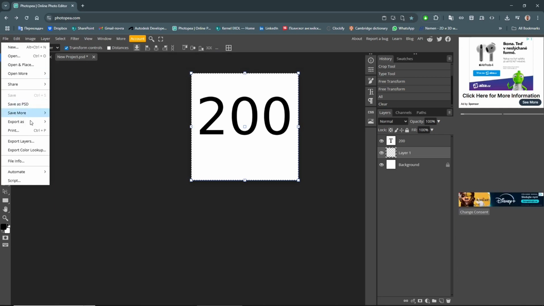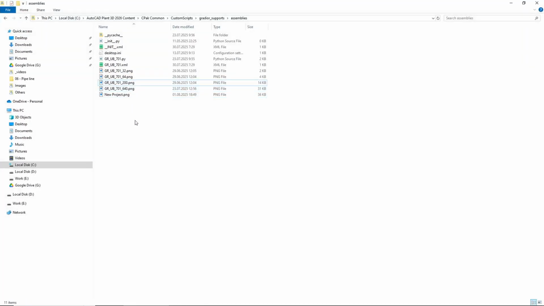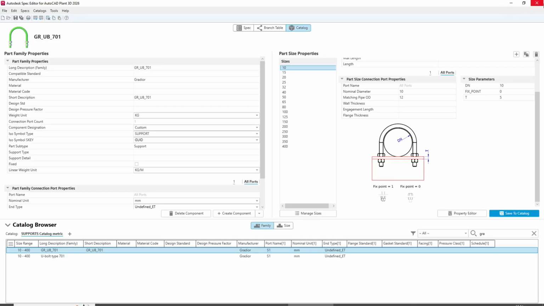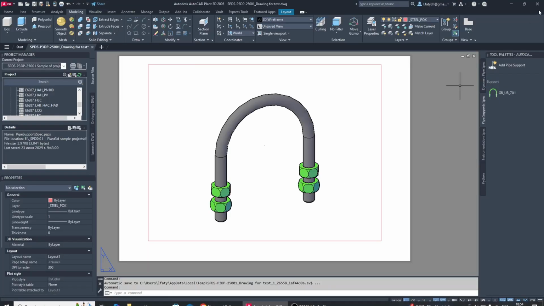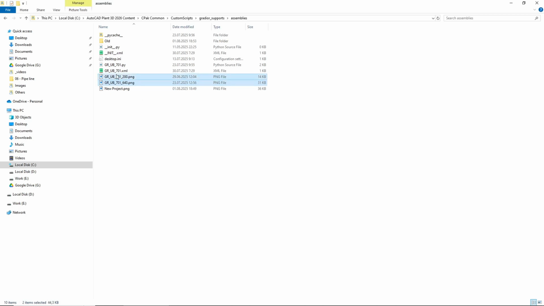Okay, now it looks good. And now let's export the image again as PNG, but you know what? We can go directly to our custom script folder. Let's move our ready picture into folder old. Just copy the name, okay, and move it. Since AutoCAD locks files while it's open, let's close both AutoCAD and the Spec editor. Okay, now we can move or delete images freely. Good.